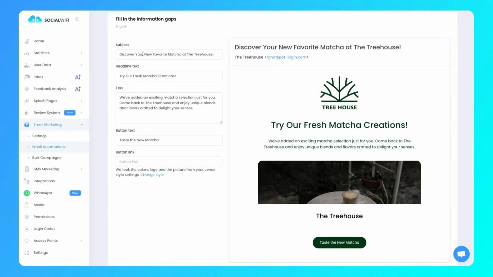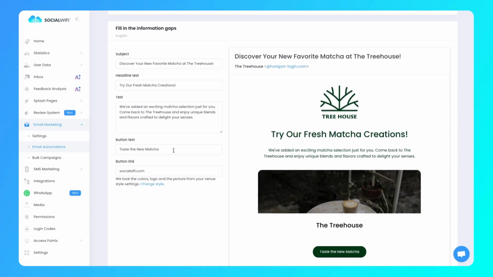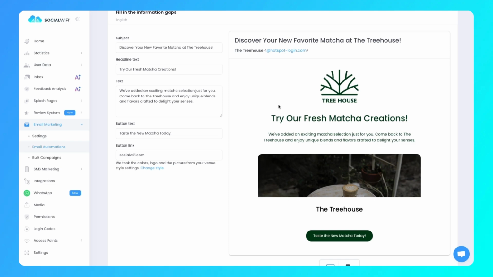And you can very easily edit the content here by adjusting these fields on the left-hand side. The only thing you need to do is add in a URL for the button so that people go somewhere as part of the call to action. And if you want to change anything, it's very easy to do so. I'll just stick "today" on the end of here just to show that that has updated the button there at the bottom.